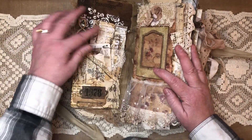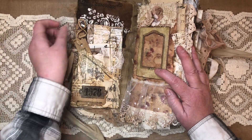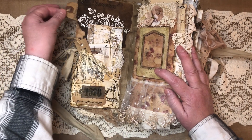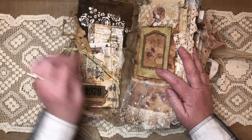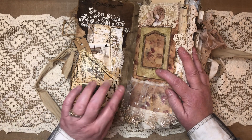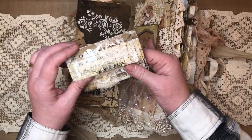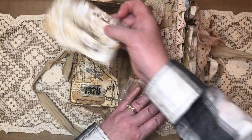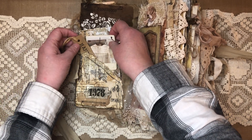The inside here, we have some grungy paper that I've sewn, did some modeling paste here. There is a little pocket here that I've just put this tag in — be a great place to put a little note or something. Made this here — it's all ripped up from one of my master boards, added some metal. I love adding metal, I love adding a feminine touch to my grungy stuff.